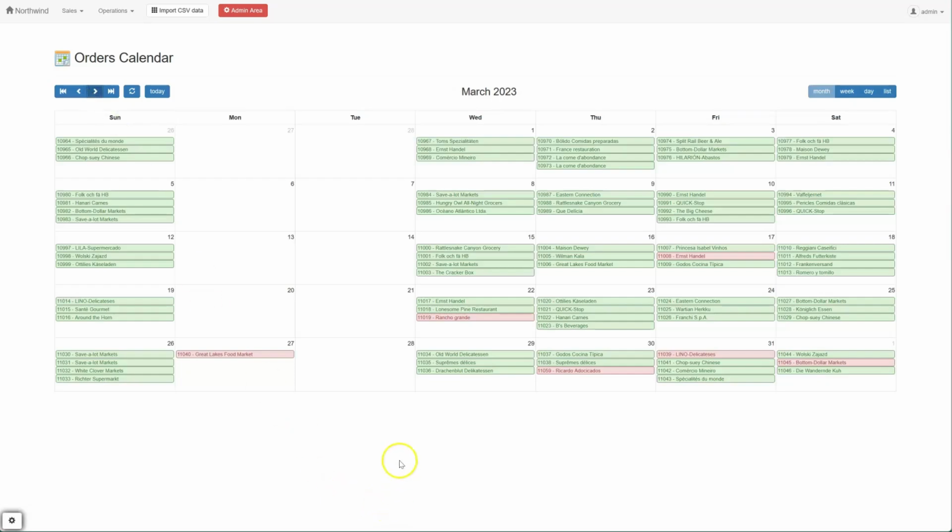Okay, we can now see the late orders displayed in red in the calendar, along with the shipped orders in green. The event title is the order ID followed by the customer name, as we configured. So, this is how we can create a new event type and add it to an existing calendar in order to show multiple types of events in the same calendar.